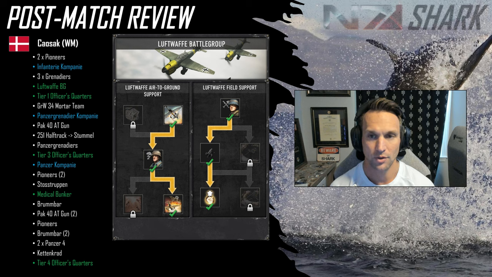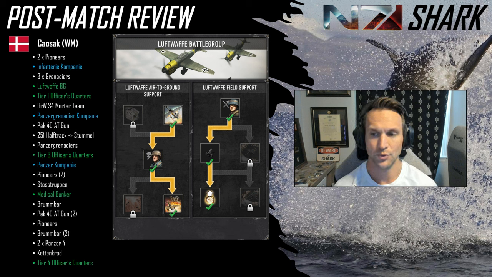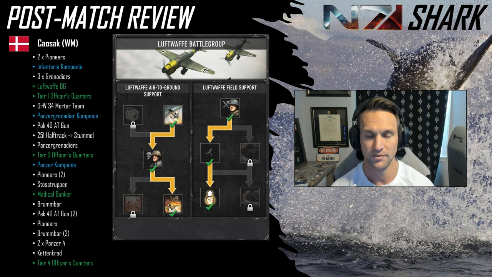Okay, so starting with Caosak's build order, he goes double Pioneer start into Infantry Company and 3 Grenadiers, pretty standard. He selects the Luftwaffe Battlegroup here, but he doesn't really use much of it until he gets the Luftwaffe Infantry Reserves a little bit later, so I'm interested why he chose it at this point in the match. But he does immediately upgrade the Tier 1 Officer's Quarters, then he ends up getting out a Granatwerfer team once he realizes he's up against 2 Vickers. Really smart, his mortar play throughout the game is just outstanding.